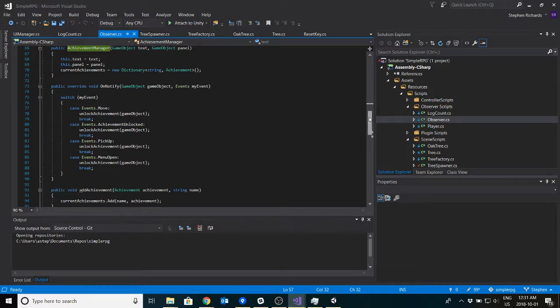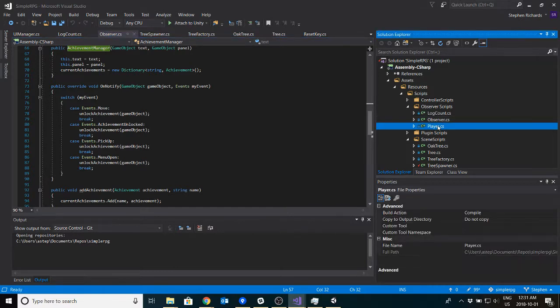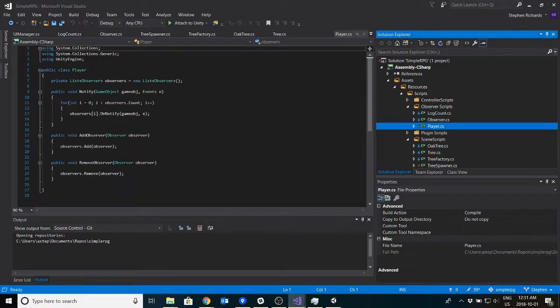Is that everything or anything more? So basically, you want your base object to be whatever subject you want your observers to follow. In our case, as a player, you want to be able to send a single amount of events to each observer that will, based on that event, do something or not do something.